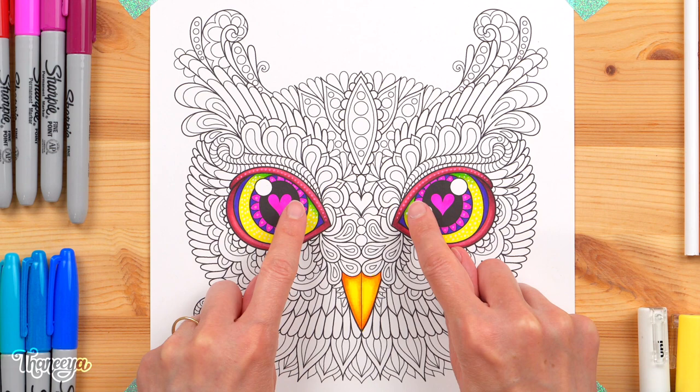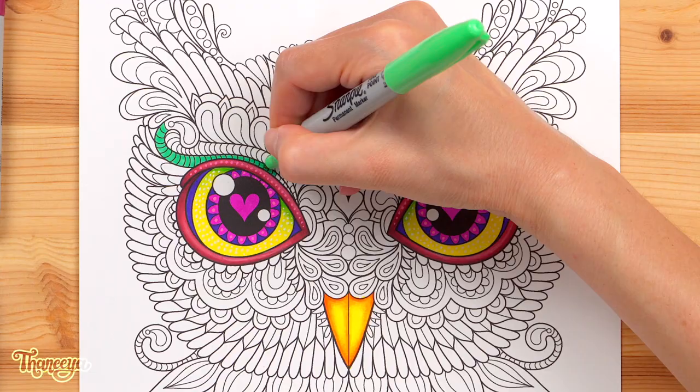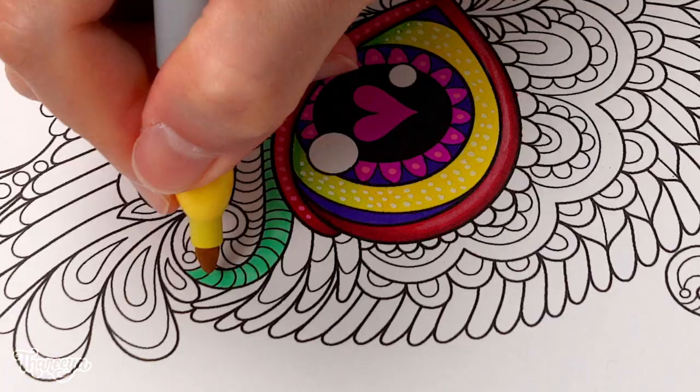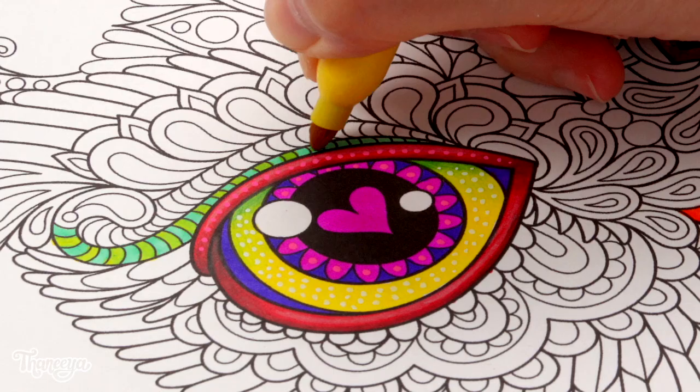Let's move on to these stripy areas just above the eyelids. I'm going to show you something really cool. I'm using this minty green Sharpie to color in this whole area, going over these little lines. Now I'm using my yellow Sharpie on top of the previous color, and look how it's changing the color underneath, making it look more like a yellow-green.